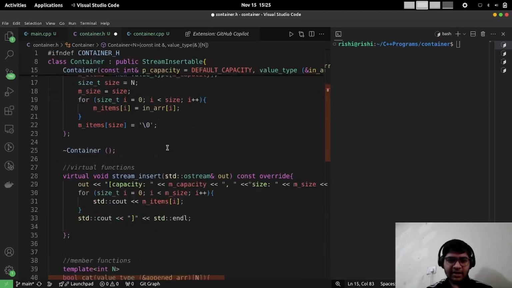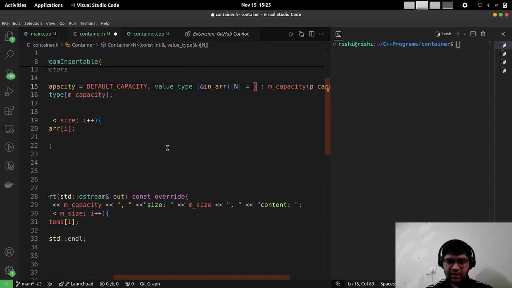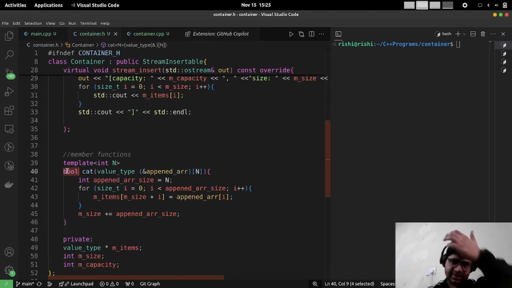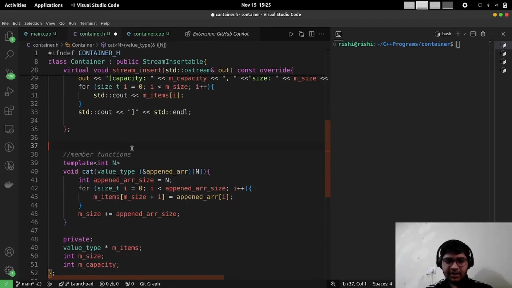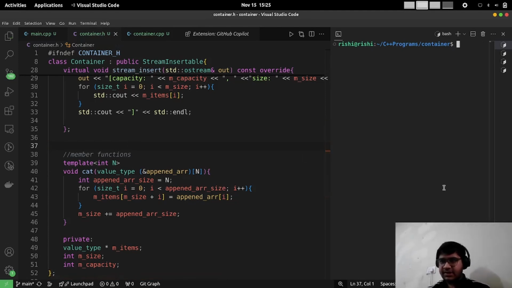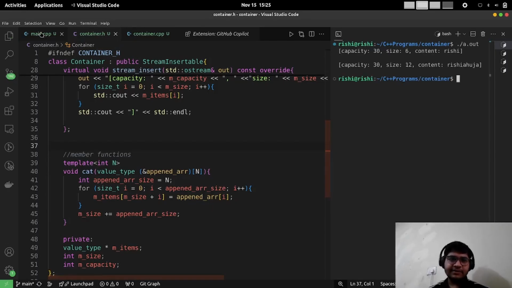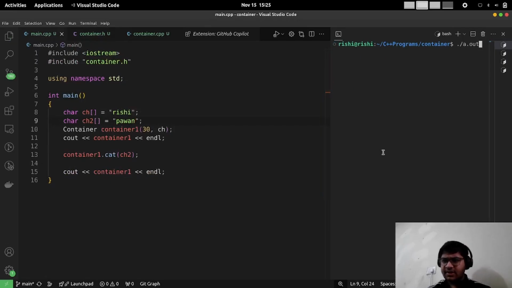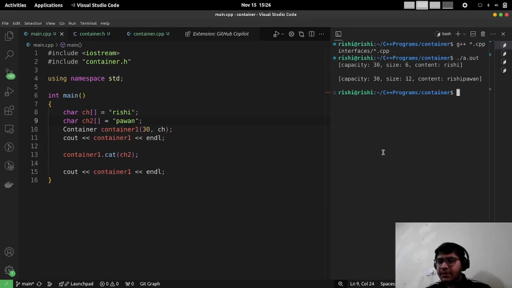We can return a bool apparently when we will expand the array. So the next thing we will do is expand it if there is not enough space for the concatenation process. So there are no warnings, nothing, and everything is working smooth. And you can see this. Let's do it with another name, and yeah, this works.